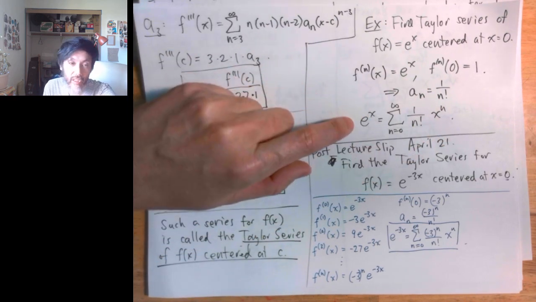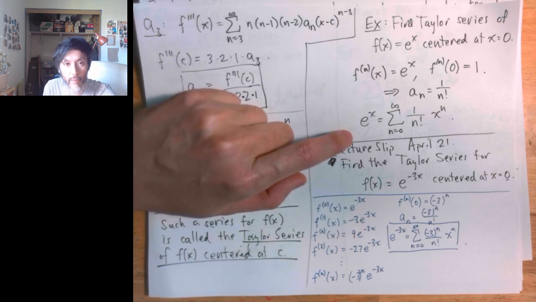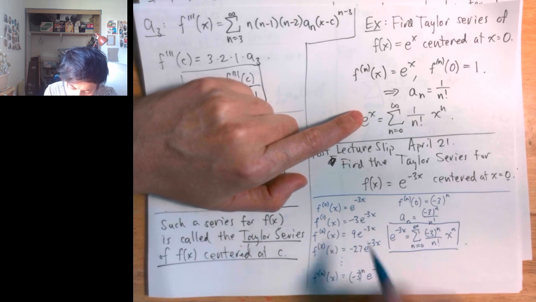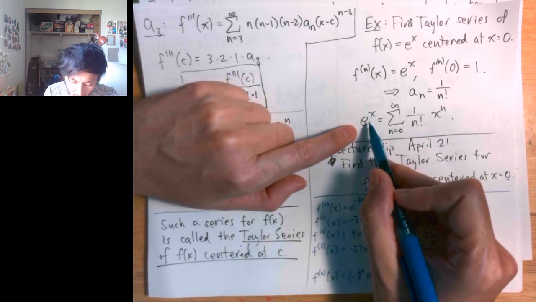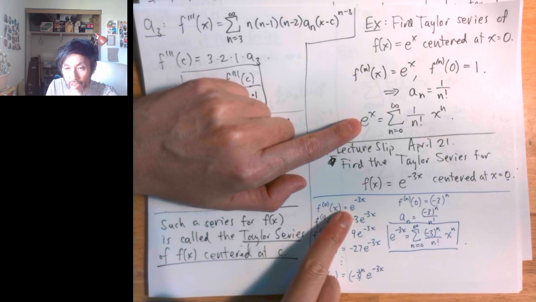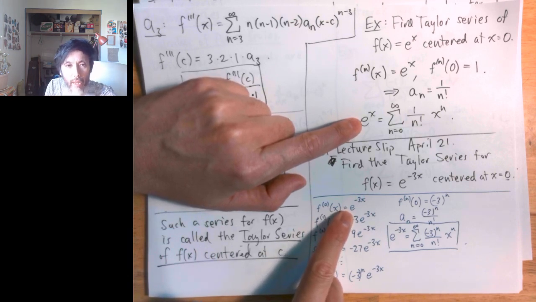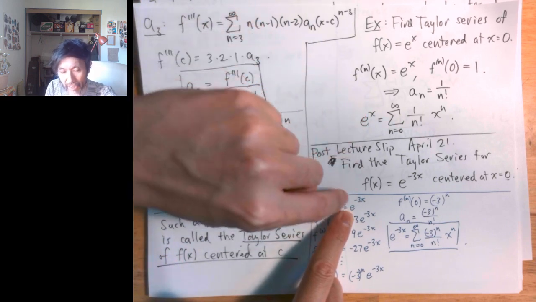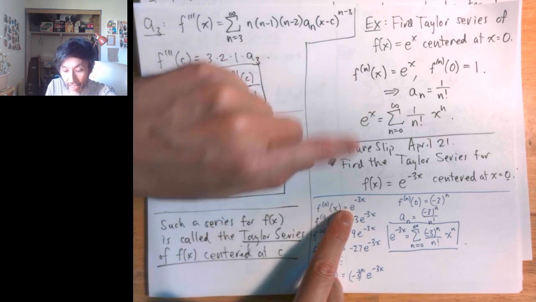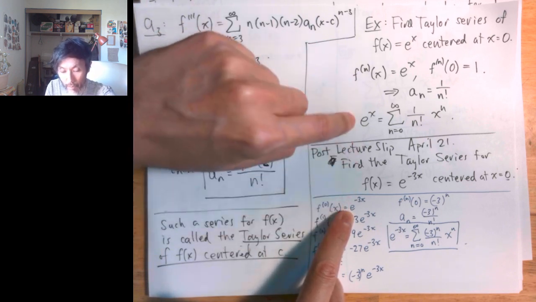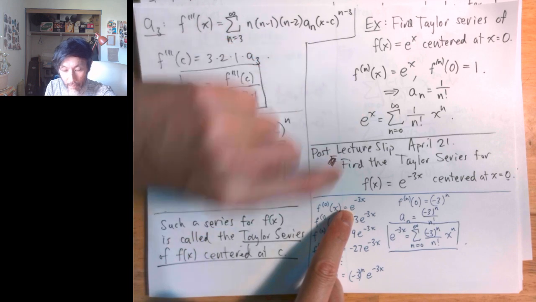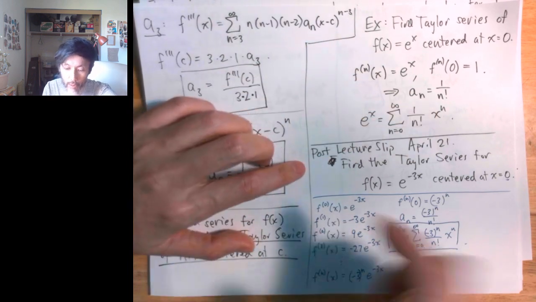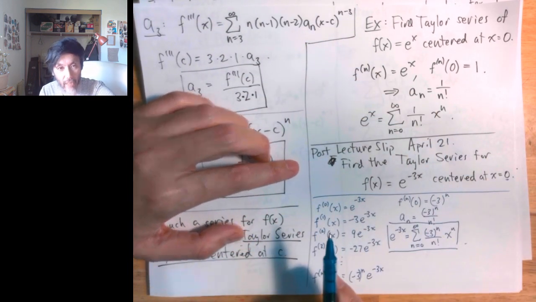What I want you to notice, and this is the second method that I want to say for solving the problem, is that you could have taken this. So how are e to the -3x and e to the x related? How are these two functions related? Obviously, they're quite related. Well, the way you should think about it is that to get e to the -3x, you replace the x by -3x. Let me say that again. To get e to the -3x from e to the x, you replace the x in e to the x by -3x. Hopefully that makes sense. So if you want the power series, what you can do is replace that x there by -3x, and that will give you the power series.